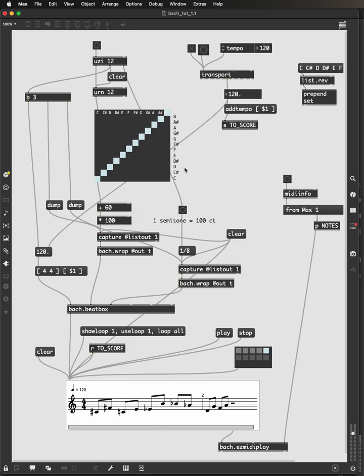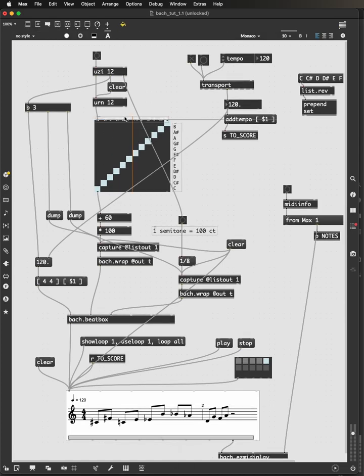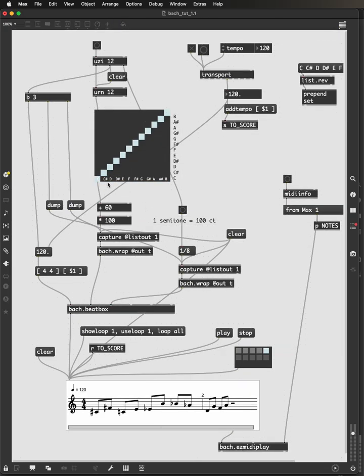So if we wanted this to conform to, for instance, a C major scale, when C sharp came in, this is not good placement of this. When a C sharp comes in, we don't want a C sharp to go out because C sharp is not in the C major scale. So we can just have another C. Or we can have a D. Doesn't matter. But when C sharp comes in, we want some pitch that's in the scale to come out.